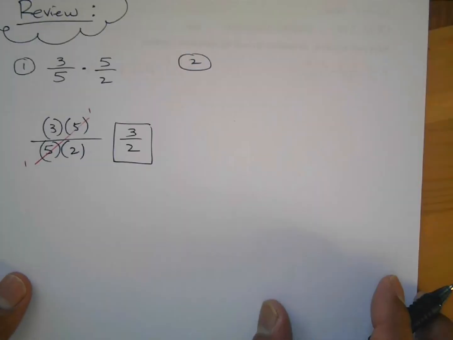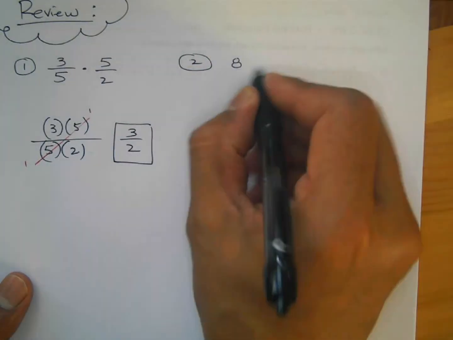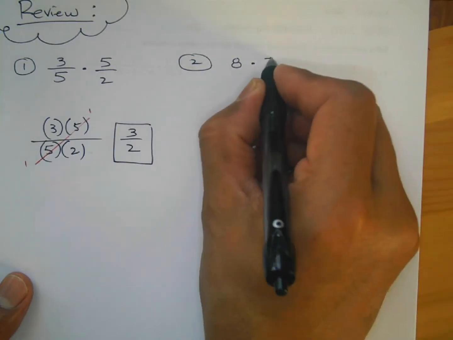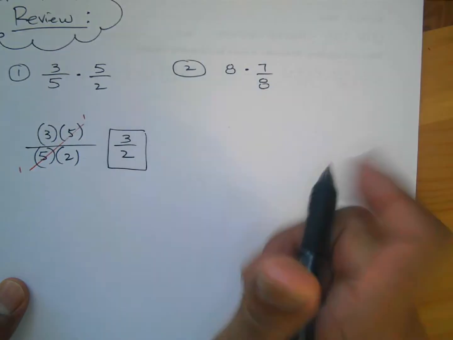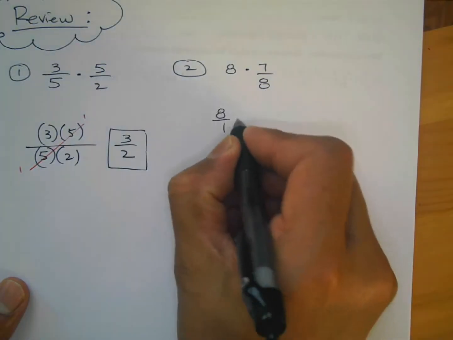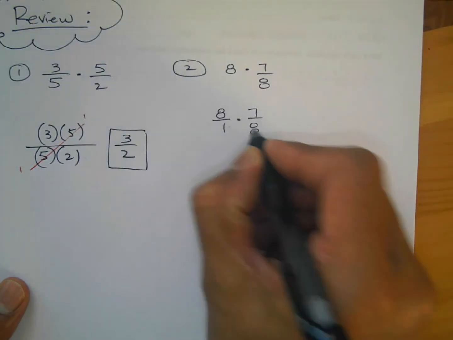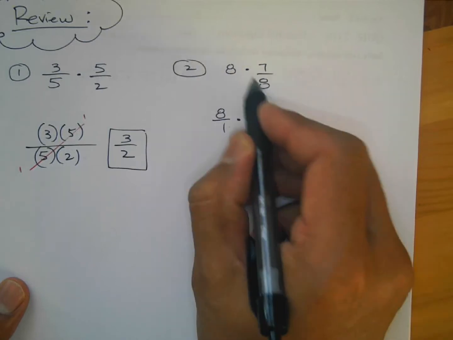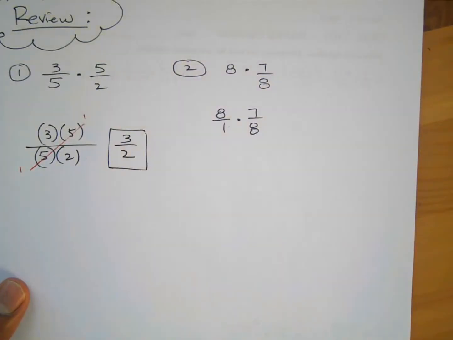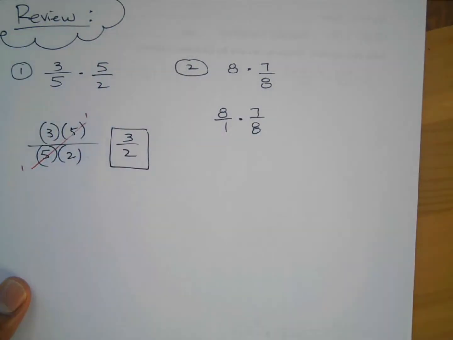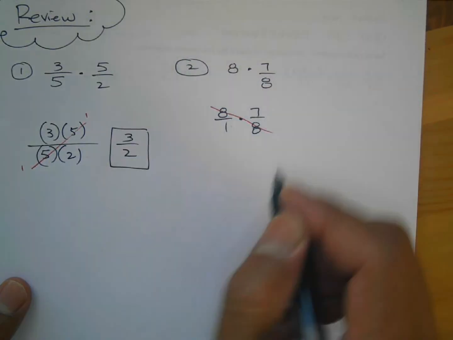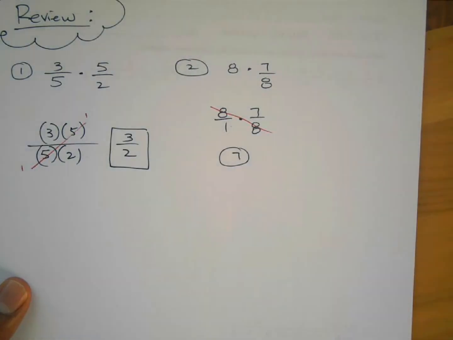So, what if you have 8 times 7 over 8? Well, again, I want to see a fraction multiplying a fraction. So that's 8 over 1 times 7 over 8. Remember, you don't have to do the reciprocal. It's already a multiplication. And then you look to reduce. Well, we can see that the 8s, again, they divide out. You're left with 7 over 1. The answer is 7.